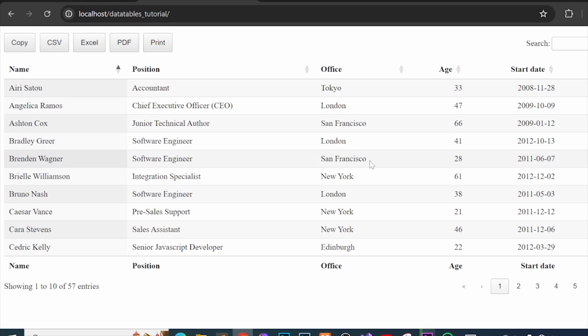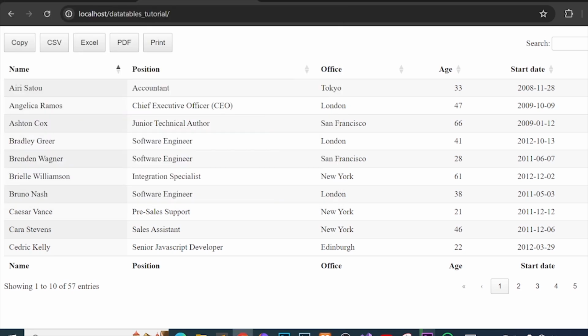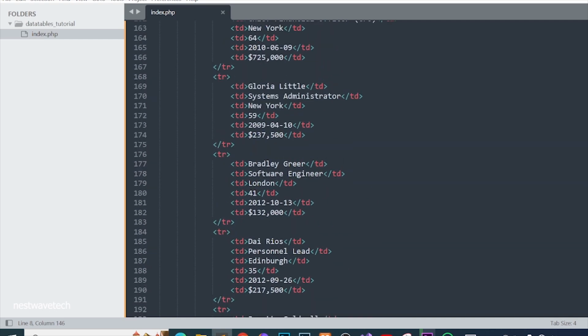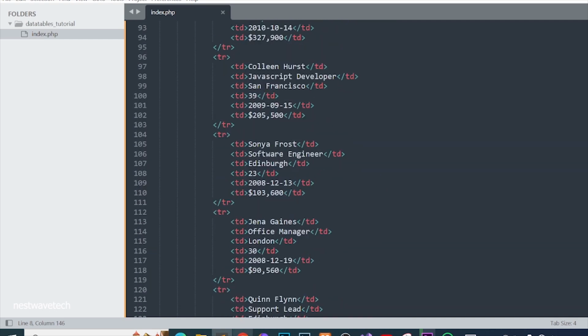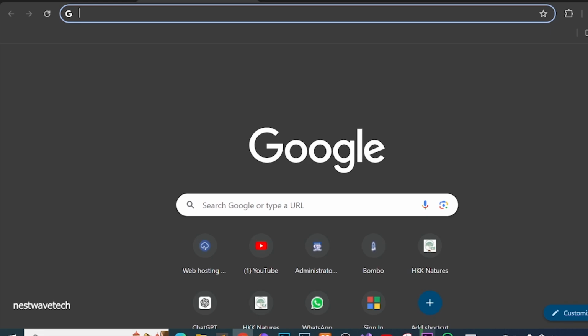First things first, in my case I'm using a local XAMPP server. You can use any other server like WAMP, and I'll be using Sublime Text Editor for this. I'll close this tab because this functionality is almost done. I'll open another tab, and in this case I'm going to use a MySQL database, which is a perfect fit for most developers out there.